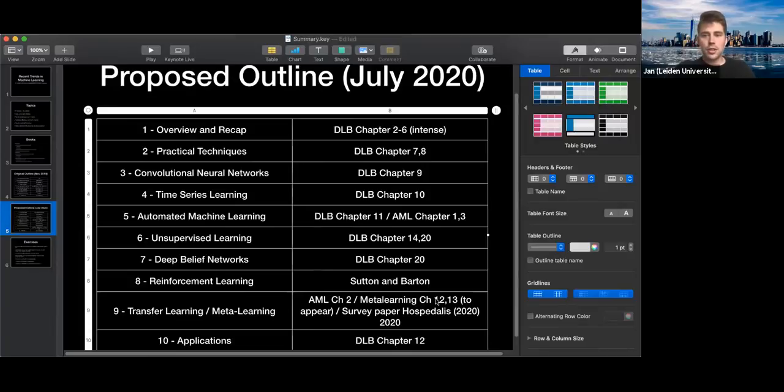And if not, maybe someone gives this course already in the fall, or maybe someone thinks three books is way too much. The survey paper by Hospedales that came out earlier this year, I think this is really excellent stuff, except that he doesn't really go into detail. So this might be good material for students to study, but they will absolutely not be able to implement after reading this paper, is what I found. But it's a good starting point to get to relevant recent literature.